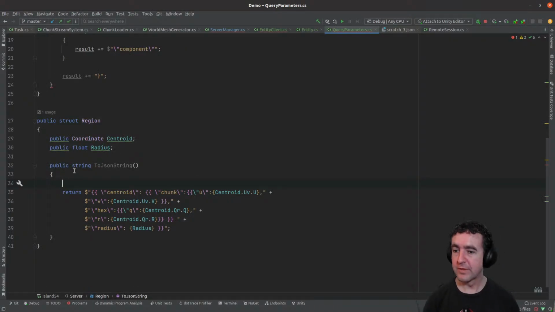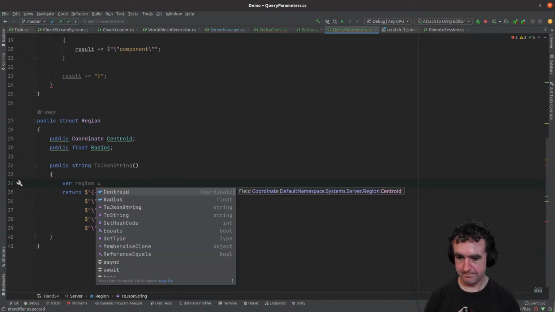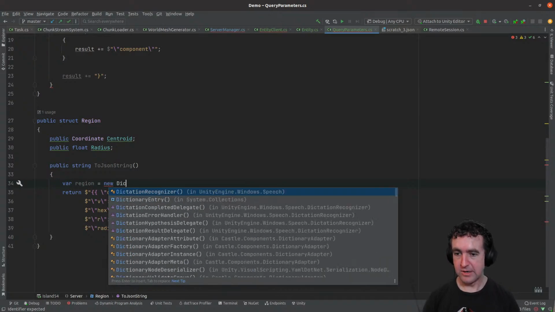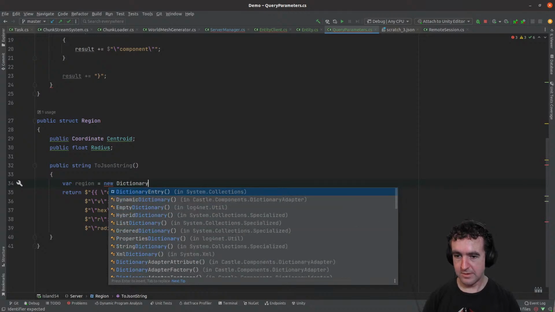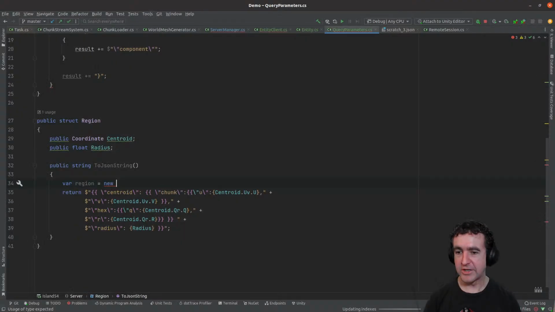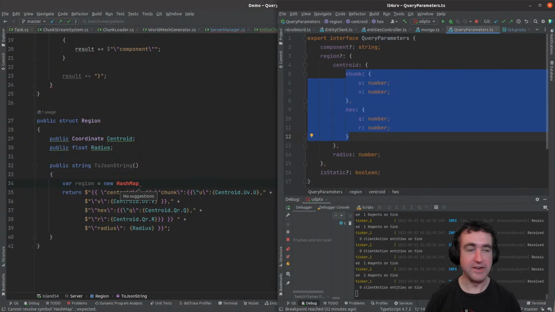All right. var region. It's going to be a new... Is it not called a dictionary in...? Oh, it's a hash map or something in C#, isn't it? Now I don't even know how to make a dictionary.